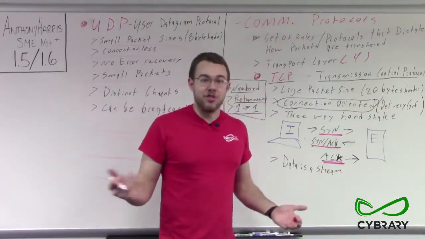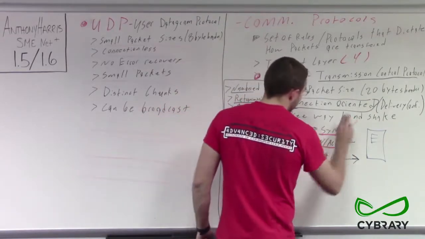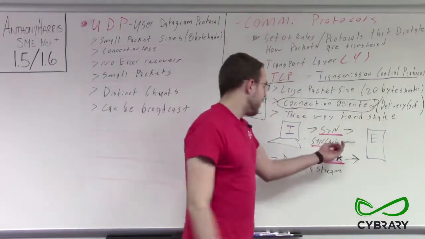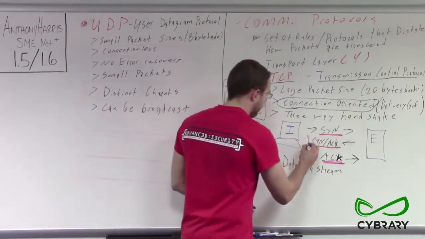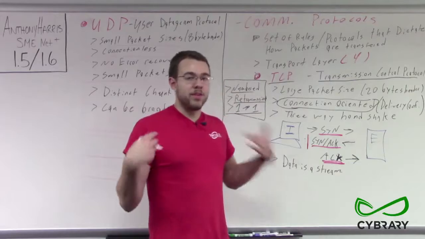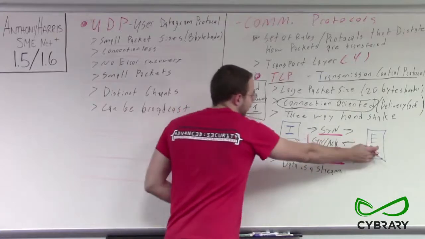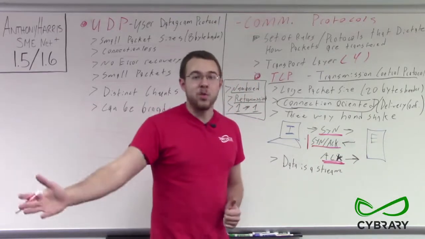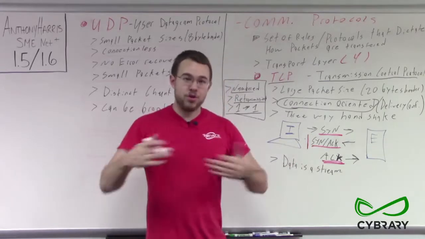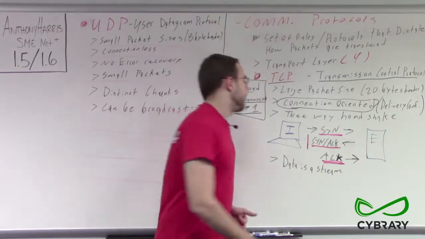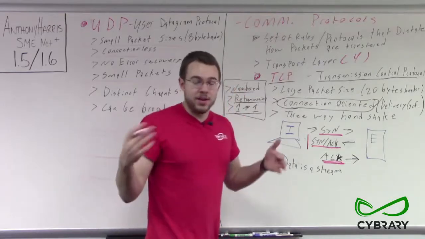We need to make sure that the communication is clear both ways. If we just send one way, if we send a SYN to our receiving party, and then we just had a SYN-ACK from our receiving party, what if there's some sort of firewall block there? What if there's some sort of misconfiguration that is blocking that SYN-ACK? If our receiving party just assumes that that SYN-ACK went through, then if there was some sort of block there, it would be much harder for those two parties to figure out what's going on. This receiving party would think that everything was fine. The initiating party would be the one that didn't know what was going on.